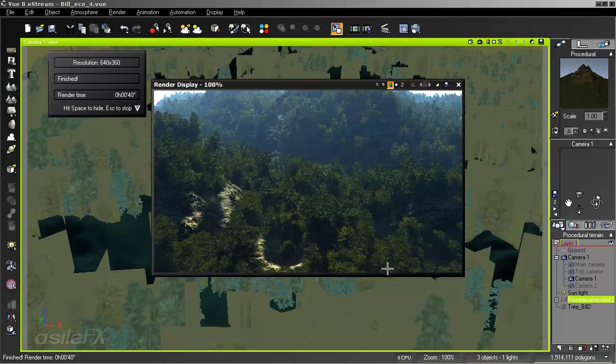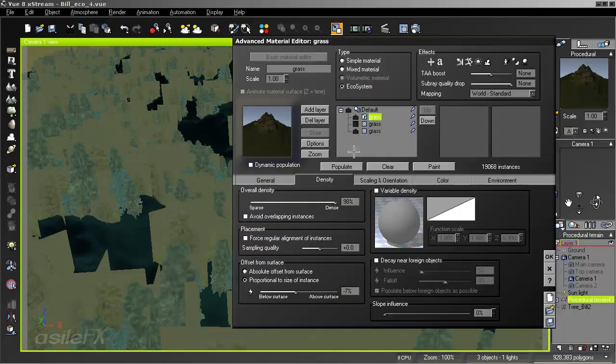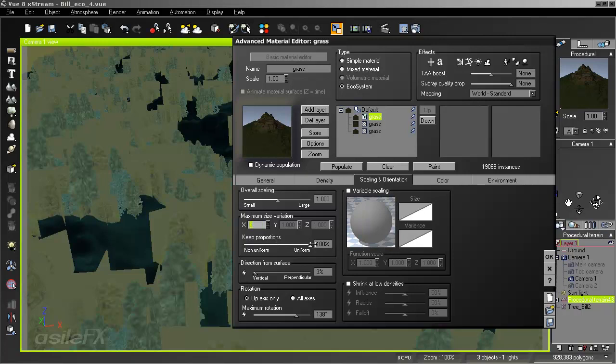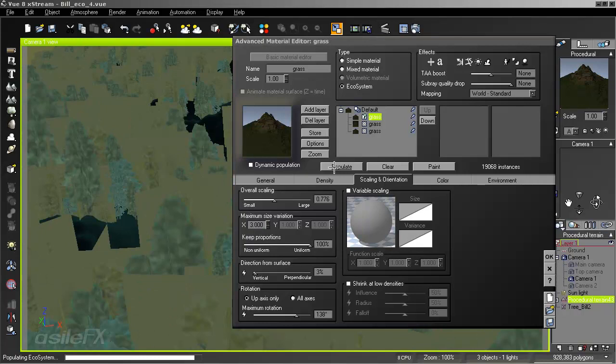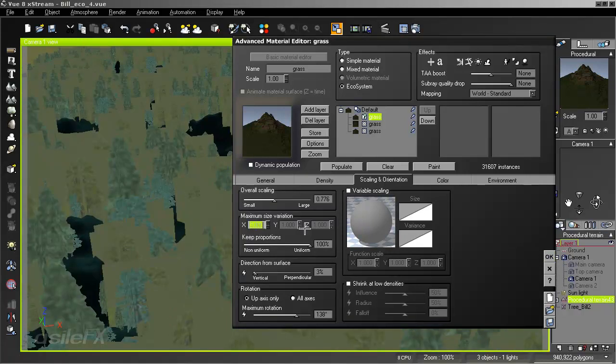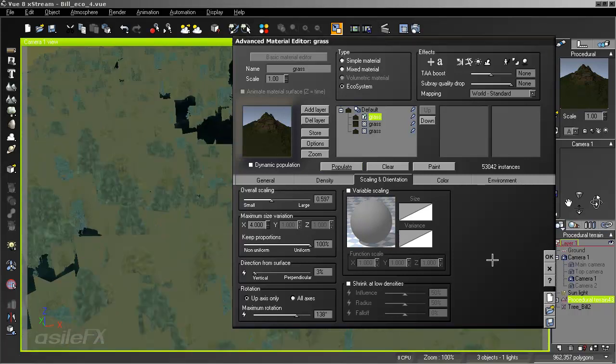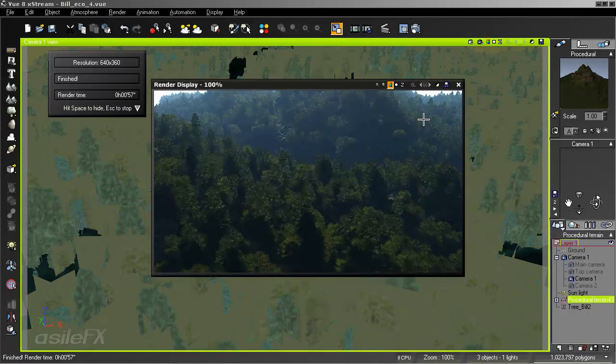So if I was to move on with this and really want to create more variations, I would just create more billboards, rendering out additional objects. And that way we can really create a lot more variation within the scene. But setting up more varied scaling can also really help. So setting the maximum size variation a little higher, reducing the overall scaling to compensate, then you can get a lot smaller trees in there. And a nice little mix. So here we go with some smaller variations. Overall, I think it looks pretty good. It's definitely a very nice and lightweight solution. Probably add 4 or 5 more variations and have a pretty complete scene.